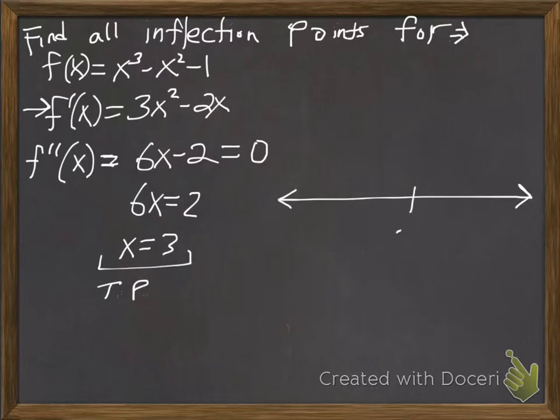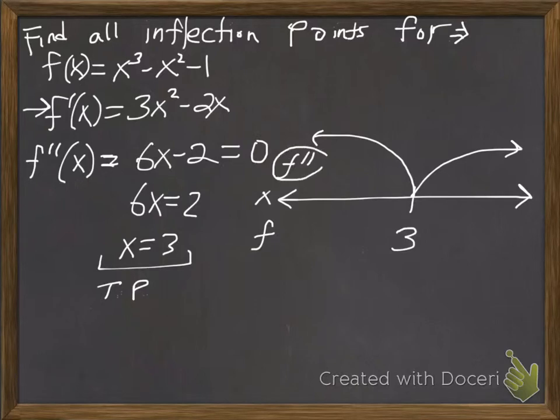So populate your number line with your test point or points. These are x values. We're going to plug them into f double prime in order to find out information about f. Alright, so to show our intervals here more clearly, we have two intervals created, less than 1/3 and greater than 1/3. Plugging in a number less than 1/3 into, once again, the second derivative.